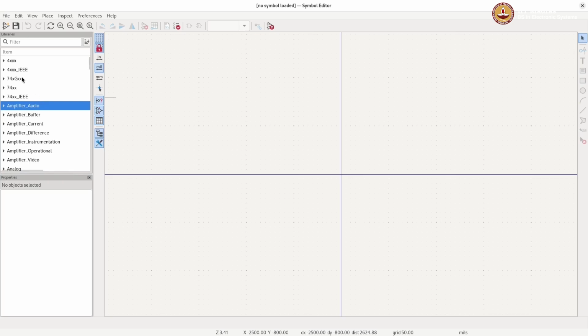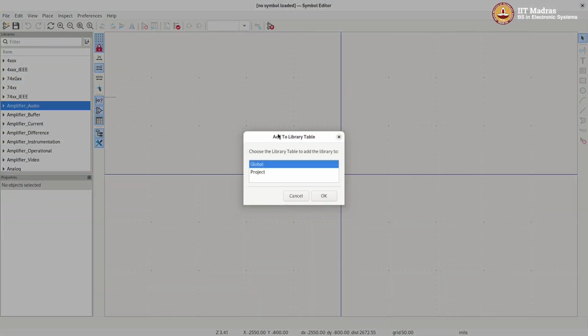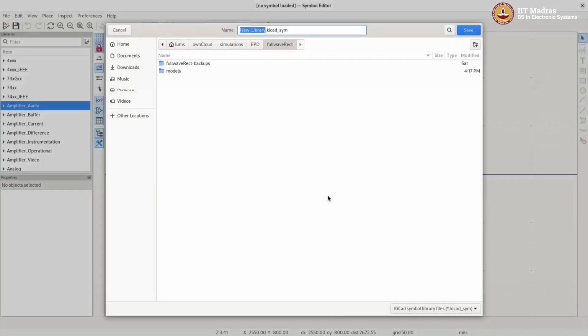So that also gives me a clue that if I have my first letter as a number, and if it is a number 1, it will pop up whenever you open the symbol editor. It will pop up at the top, and I know my library is there right at the top, and you can operate on that. So let me go here to the file, add a new library. Okay, so I will click on new library for this project, and I will click OK.